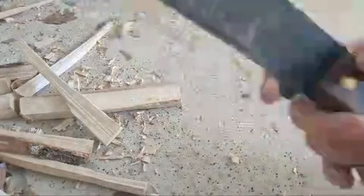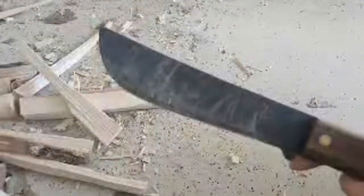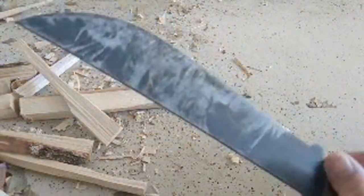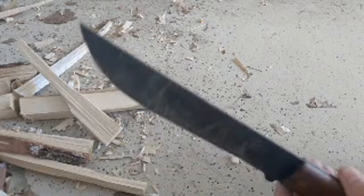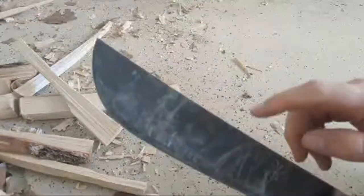put a small finger choil in here, just like it's ready to be a finger choil. It's just not one there yet. I wonder if you can create a saw back on the spine. That would create a usefulness. That's the only thing. I don't believe in these one-tool-options deals. If you don't know how to use your tools for the options you've got, then you will want multiple tools in one item. But that's the only thing.